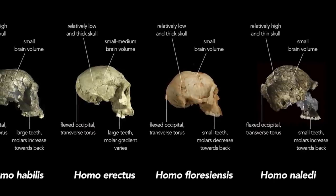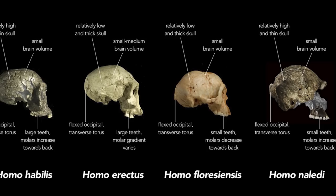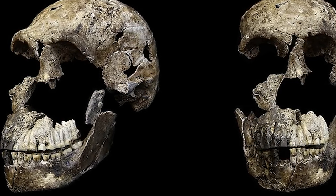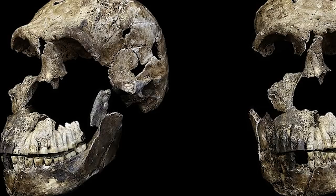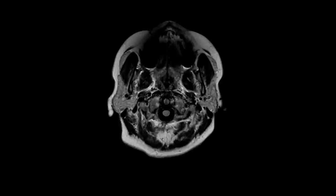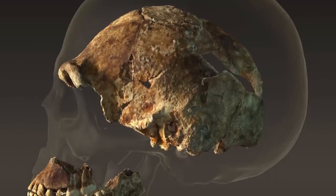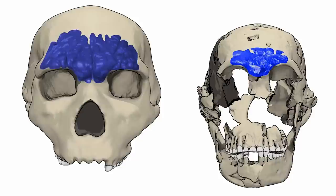These hominids are thought to have had a relatively small cranial capacity when compared to modern humans, but were still intelligent. The skulls of two males unearthed from a cave in South Africa had cranial volumes of around 560 cubic centimeters. Consider that the average human today has a cranial volume of between 1,000 and roughly 1,200 cubic centimeters, and you can clearly see the difference in size. While the skull is smaller, it bears a similar overall shape to that of our own — it is slender.